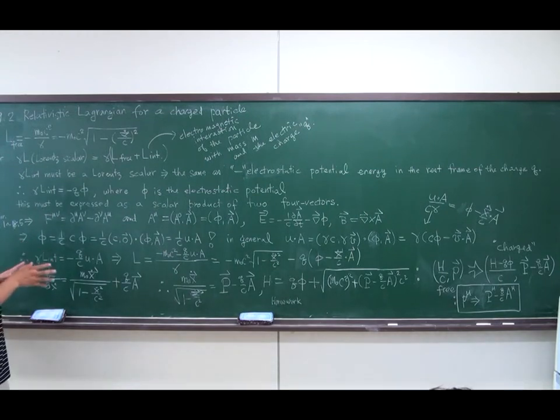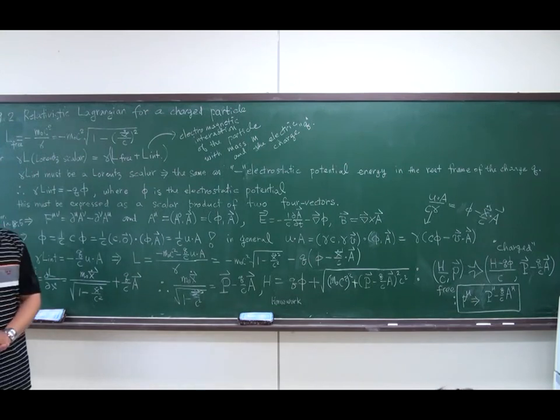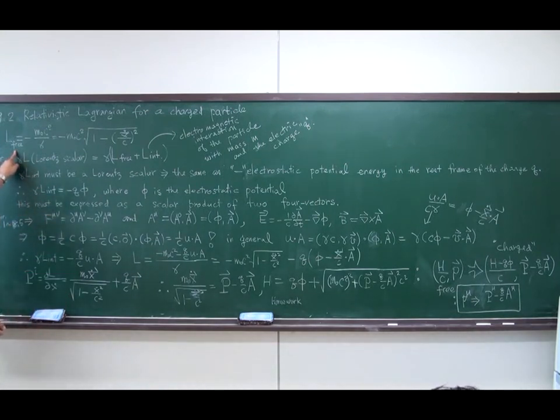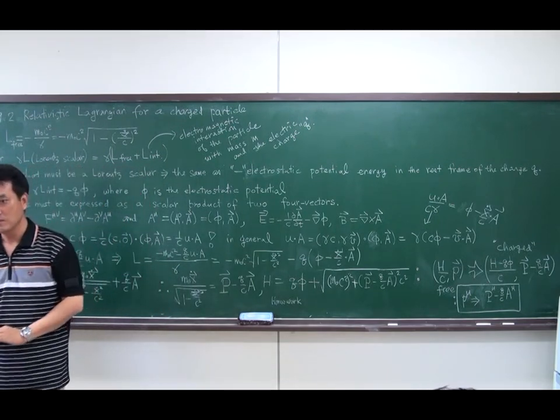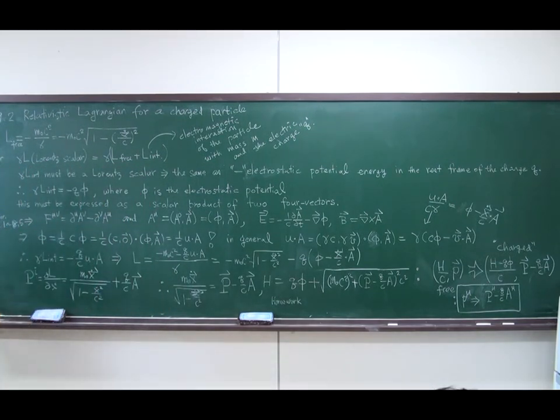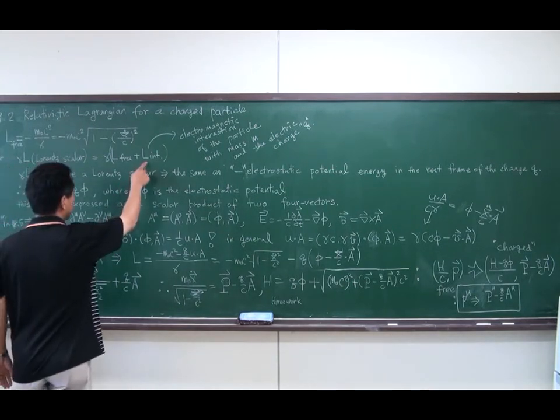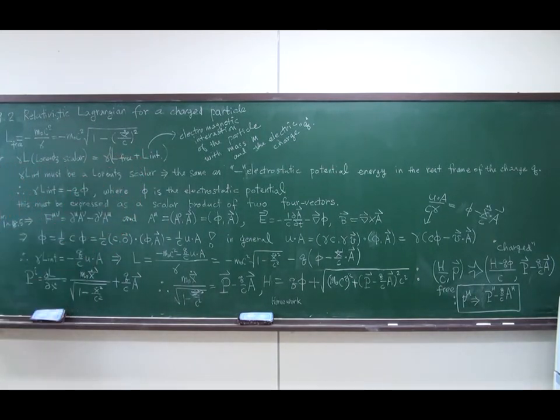Again, in this case, we make use of the Lorentz invariance: gamma times the Lagrangian must be a Lorentz scalar for the free particle case, and even for the case of the electromagnetic interaction of the charged particle with mass m and charge q. Let us call the additional part that comes from the electromagnetic interaction L int. Again, gamma L int must be a Lorentz scalar.